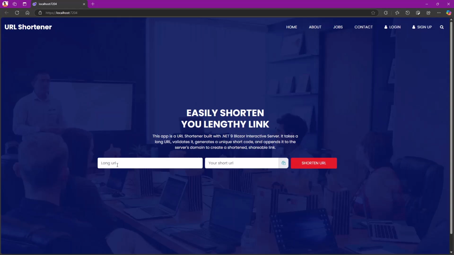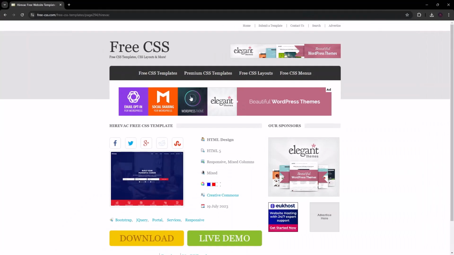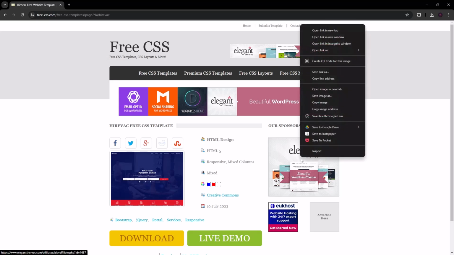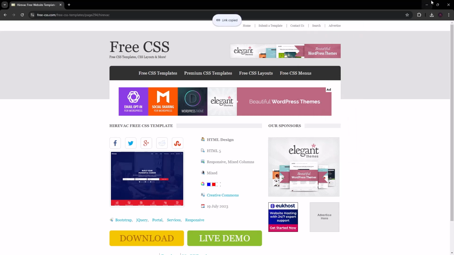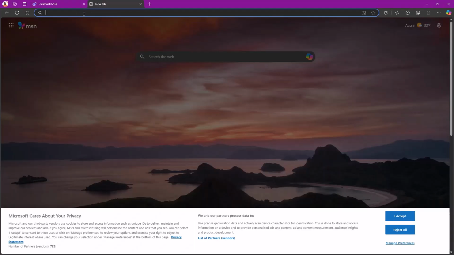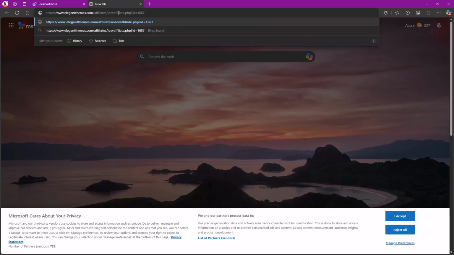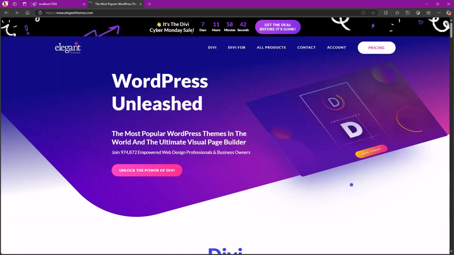But let's say I specify a link here. Let's go through the template that we created. Oh, not created, the one that we're going to download. Now with this, I can just right click on this and get any link address, right? Now if I open this over here and paste what I have, check it out. There's a link, right? If I click on this, it's going to navigate to this page, isn't it?